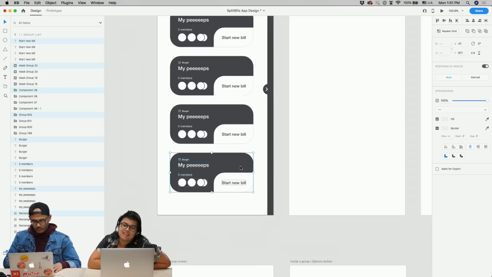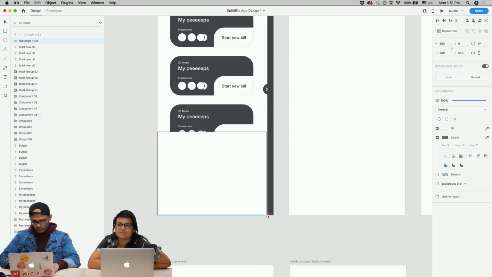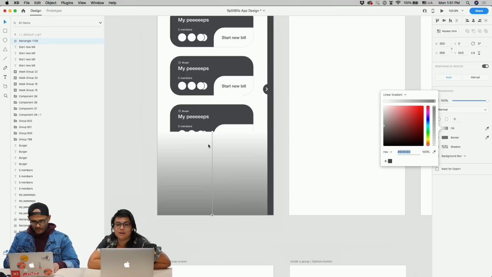Alright, so I'm gonna have this. Look at that. Was that a repeat grid, or did you just copy that? No, I copied it. Old school. Sometimes you just gotta do what you gotta do, and when you're making a wireframe, you're just doing it as fast as you can. Just getting it out.